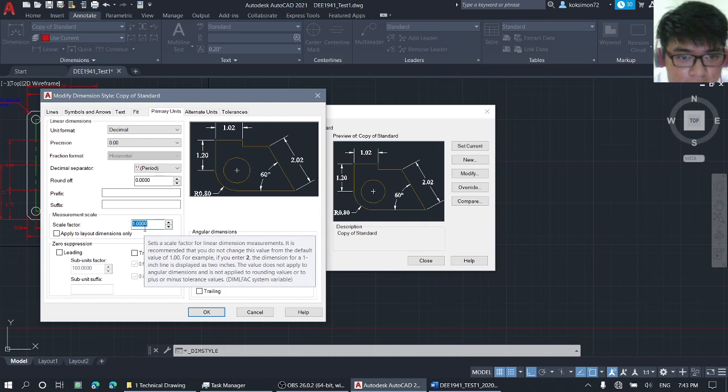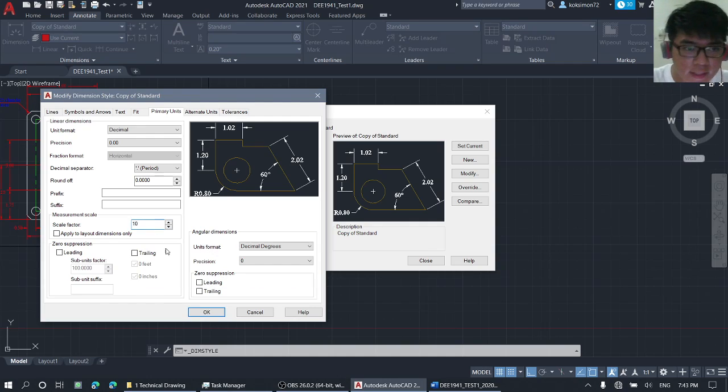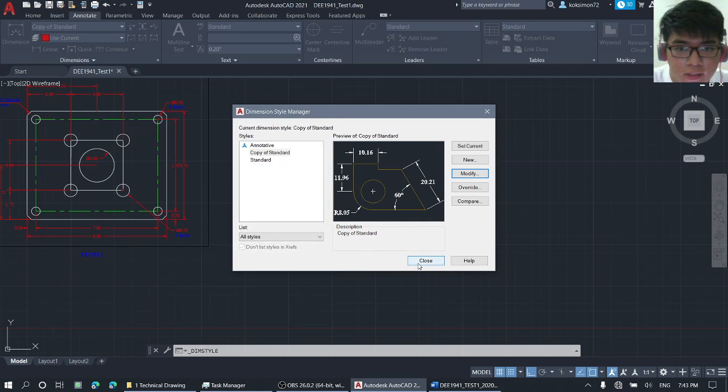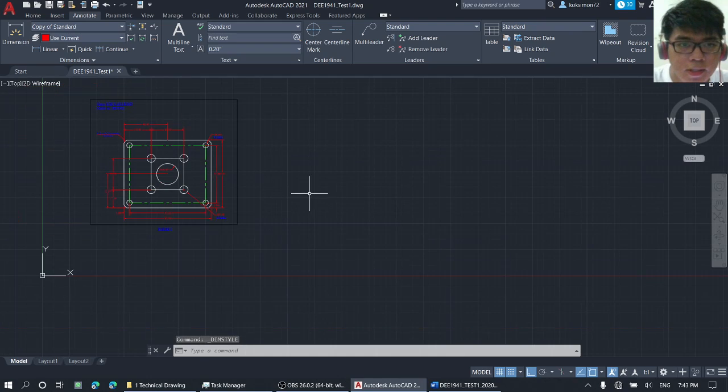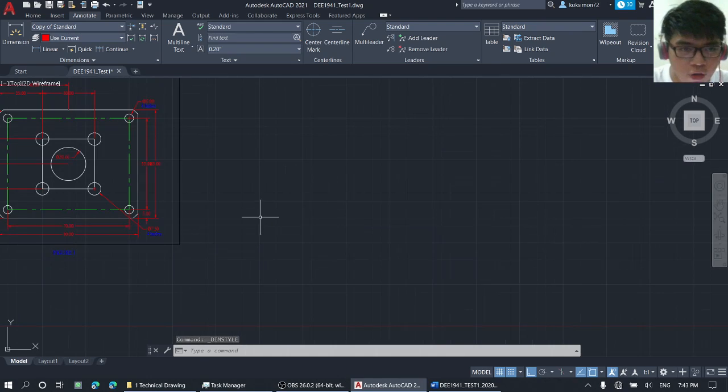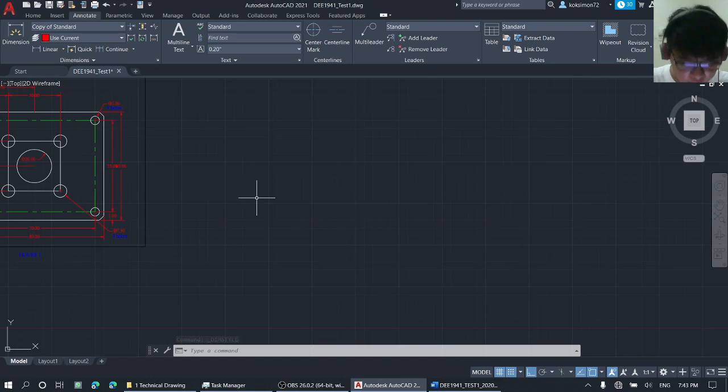So the scale factor for linear, if you enter 2 dimension, 1 inch line is displayed. So I will do 10 scale factor. Close. So that way this drawing won't be too big.